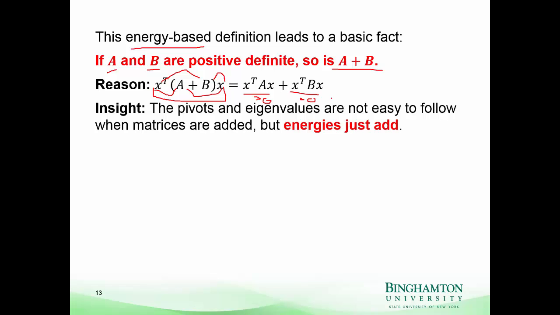It's difficult to keep track of pivots and eigenvalues when you add matrices together. It's a tricky problem. I've had projects in my research where I have two separate matrices. I know the eigenvalues and eigenvectors of each of them, and then I end up with a sum of them, and I'd really like to relate the eigenvectors of the sum to the eigenvectors of the individual ones, but there's just no easy relationship.